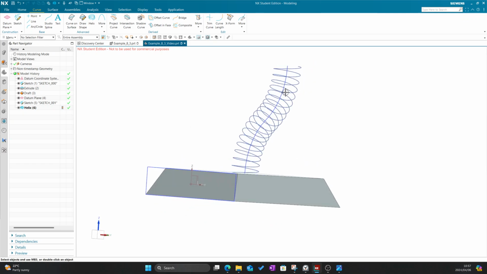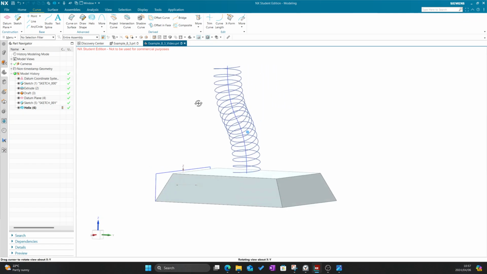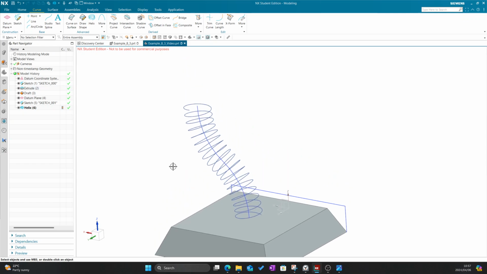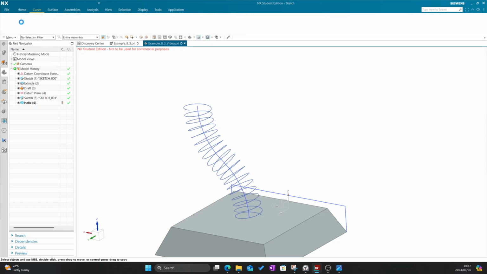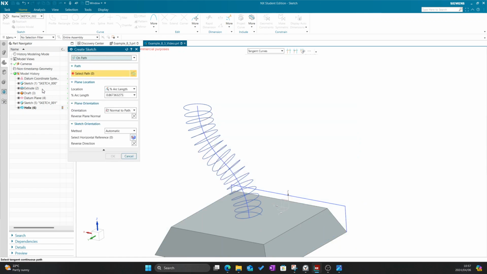Okay, so there I have a helix, but it's only a sketch. It's not a model such as this thing that looks like a spring. So to create that spring, we need to create a circle that we can extrude along this helix. So how are you going to do that? I'm first going to create a sketch, and this sketch is not going to be created on a plane. It's going to be created on a path, and the path is one of those. So it's somewhere a path inside your model history, and my path will be the helix, and you'll see it select the point there.